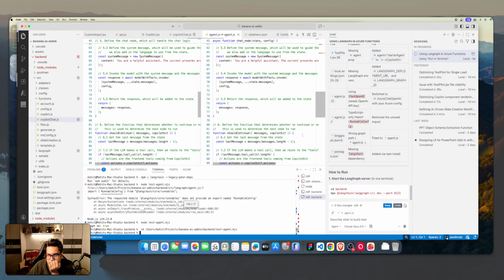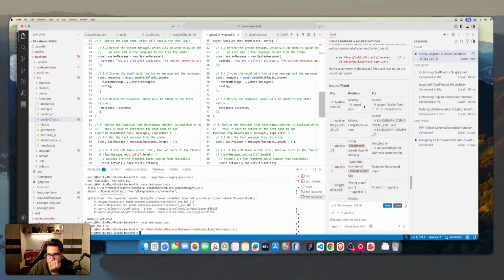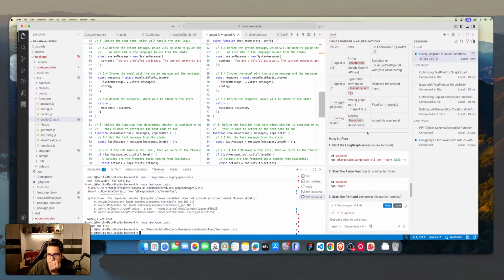Issue is, wait. What did you fix? And added agent starter kit. Fix to agent added and how to start run the backend.